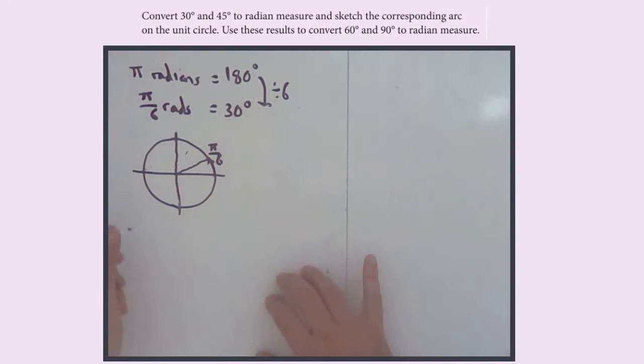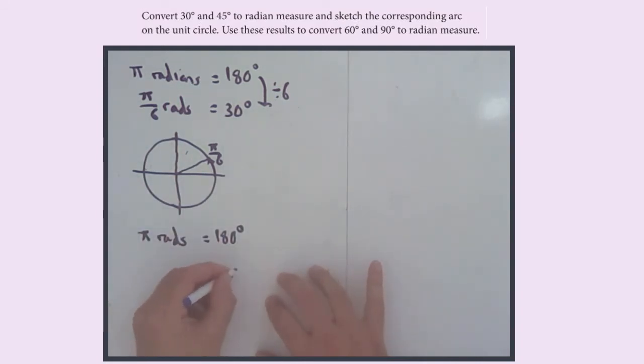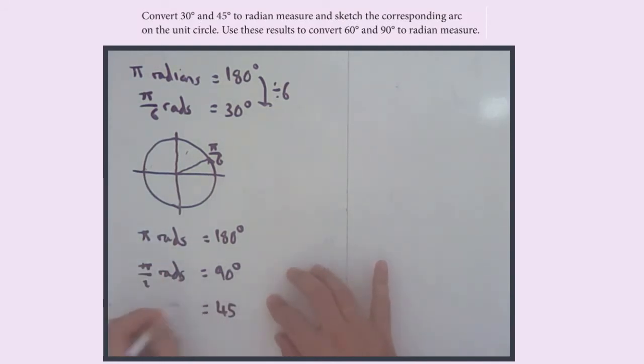If we want to do something with 45, you know that pi radians equals 180 degrees. So I would probably have a middle step. I would say 90 degrees, which was something we're actually being asked about. Well, that's pi by 2 radians. So 45, you just divide by 2 again. That must be pi by 4 radians is 45 degrees.